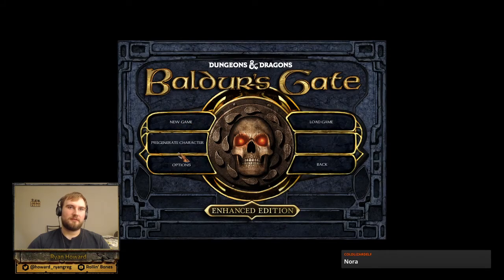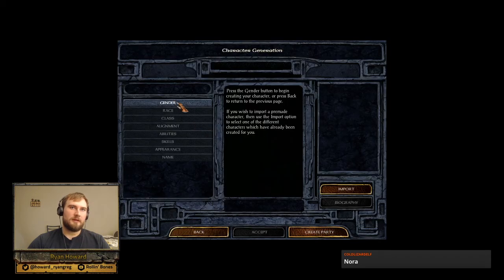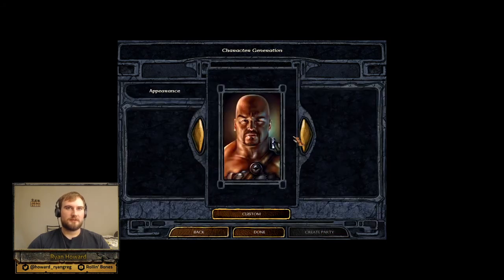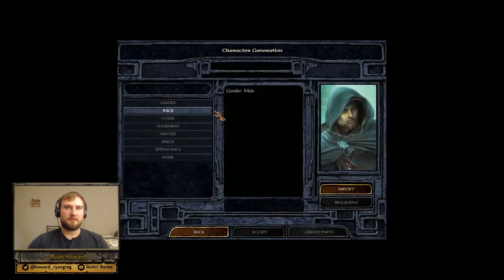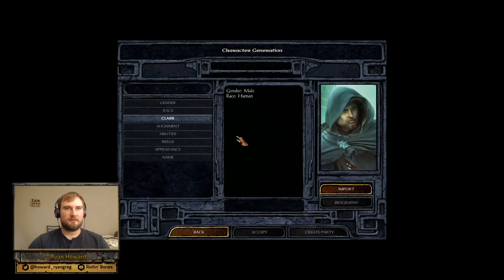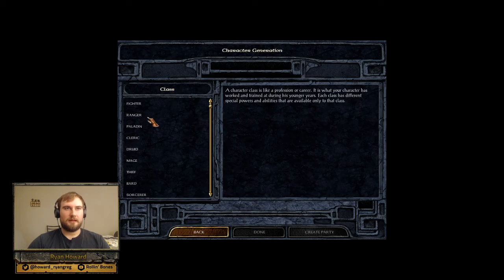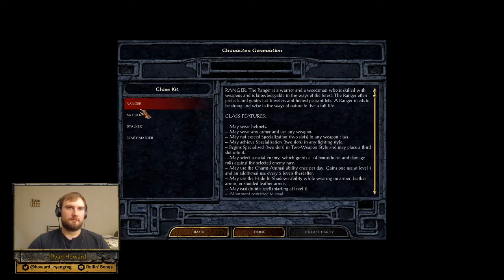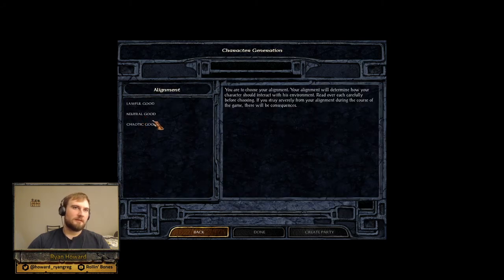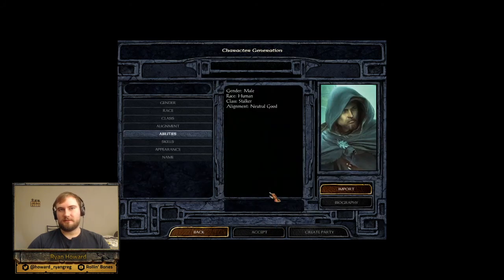Playing single player. New game. Yes. I'm going to go ahead and do it again. Shouldn't take as long this time. There we go. Race: Human. Class: Ranger. Alignment: neutral good.